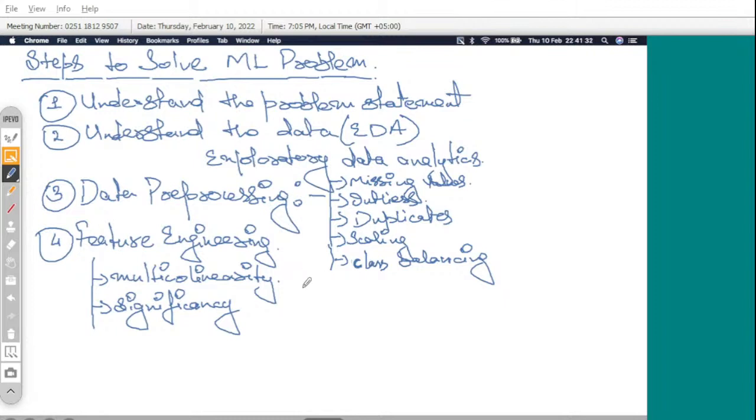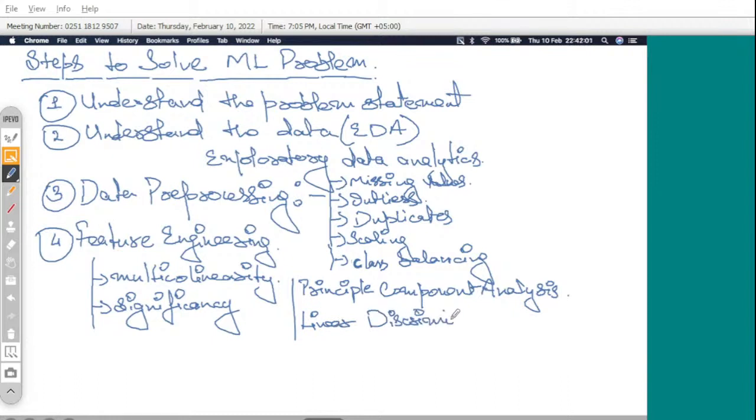And the algorithms we will be discussing here are principal component analysis and linear discriminant analysis, called PCA and LDA.